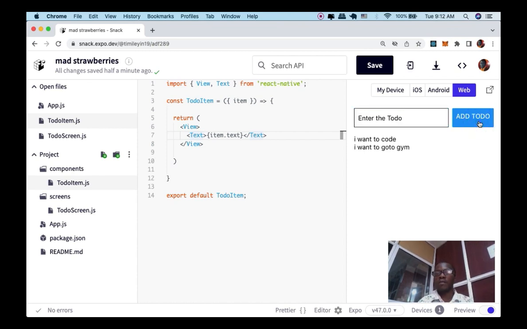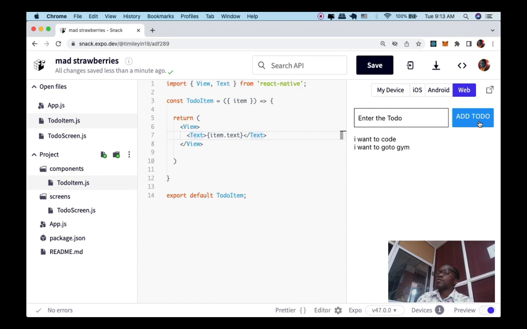So now we have been able to achieve two out of our four-step process. We have been able to create, we have been able to read. So now we need to update. So we are halfway done. We have been able to create, we have been able to read. Now it is time to be able to update. So we should be able to update our to-do item.